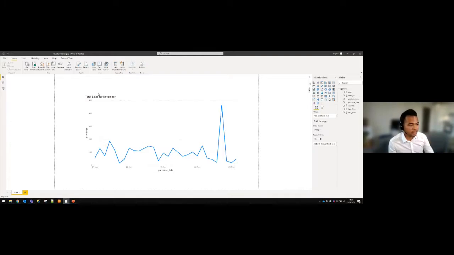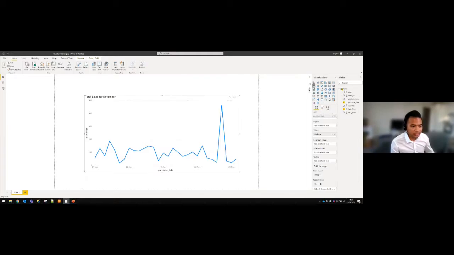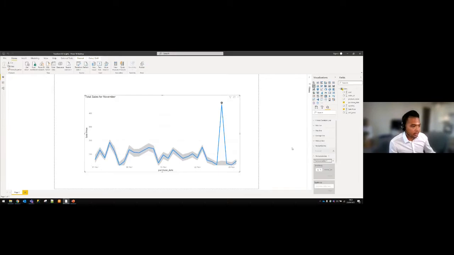And we want to do some basic analysis to find out if there are any anomalies in our data. Now, we can do this basic analysis ourselves, or we can leave it up to the visual itself. So to do that, we're going to click on the line chart. And under the analytics pane here, you can find this option called Find Anomalies. If you click that and hit Add, it will add a range within your line chart to show the normal range and highlights any points that are outside of that range just to show the anomalies.